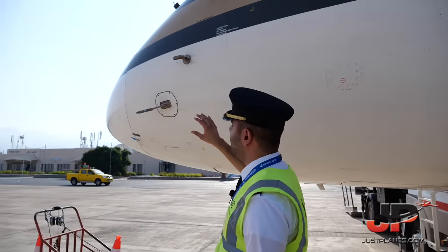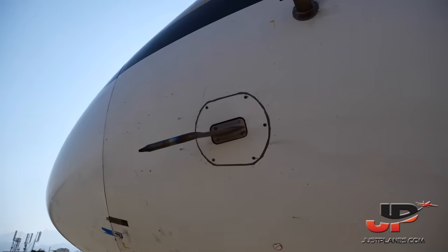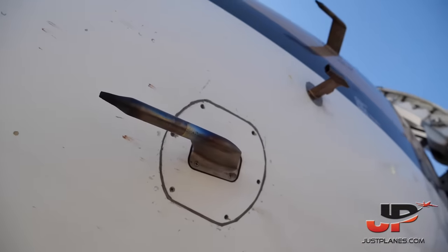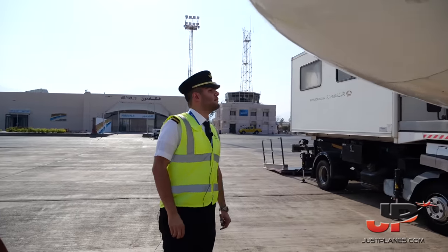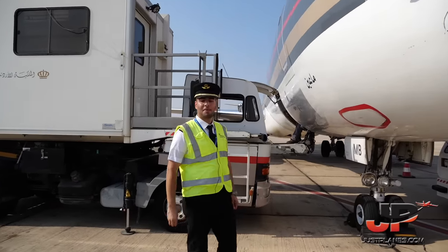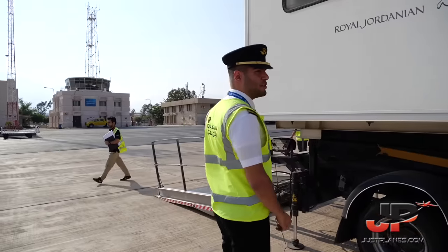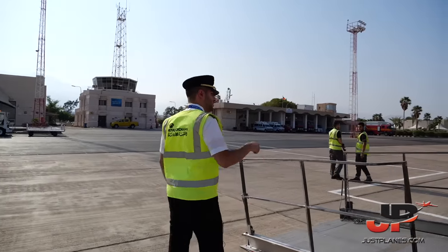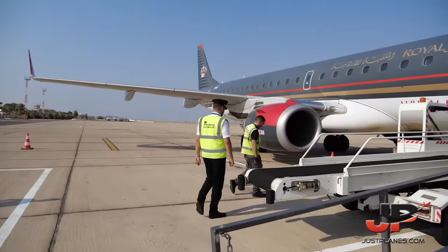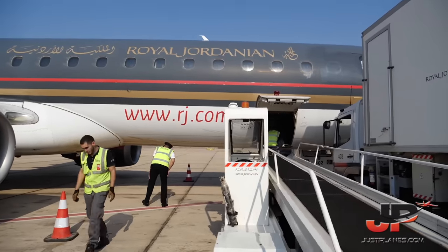Now we have to check the air data smart probes. It's really important that they are not obstructed or blocked. They are one of the most important sensors on board the airplane. They have to be free of any blockage in order to avoid any consequent mishap, such as what happened with Aero Peru flight 603 in 1996. We also check that the antennas are in good condition from the other side. Antennas are in good condition in place.